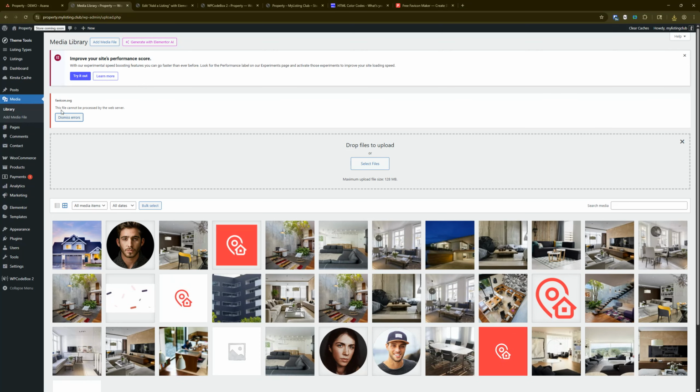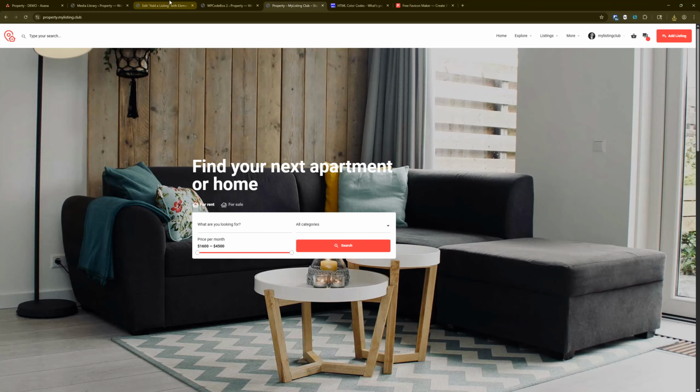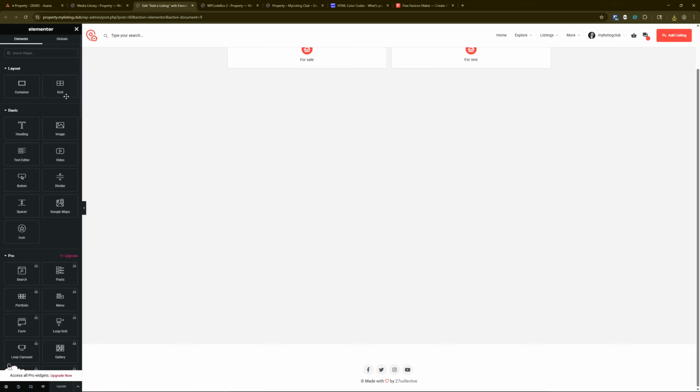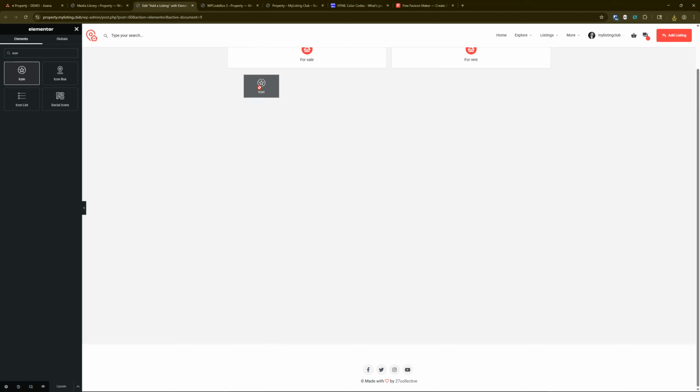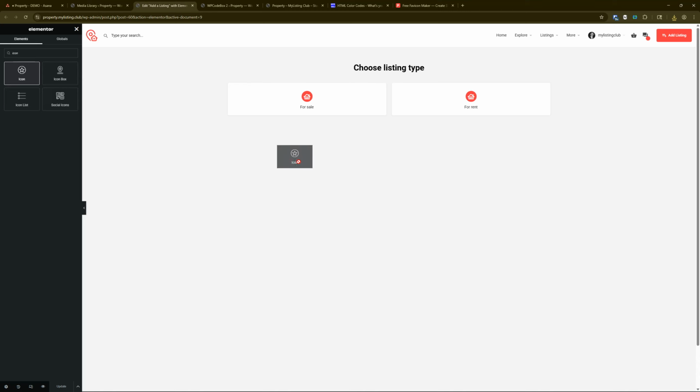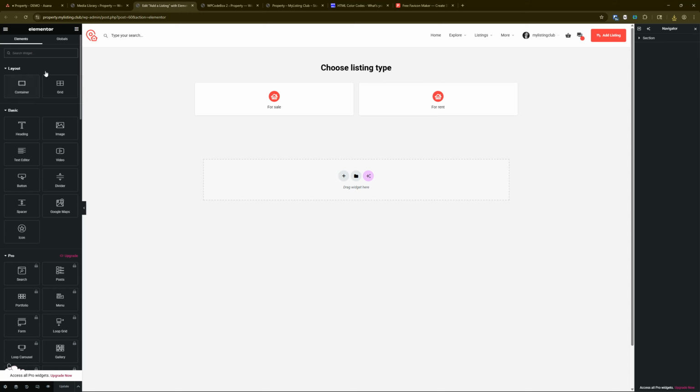And you'll see here, depending on your server, you may or may not be able to upload SVGs. I'm going to show you a trick. So if we edit any page with Elementor and we put anything that allows for icons, we'll just go ahead and use the icon. What did I do here? Let's go. There we go. I was not in the editor.